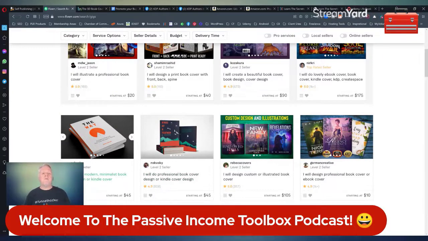So this might be the route that you want to go and spend a little more money when it comes to publishing a book so that you get a good cover, so that when somebody is scrolling through Amazon and looking for Kindle books on whatever subject it might be, they'll see your book cover and look at it further and possibly even buy it.